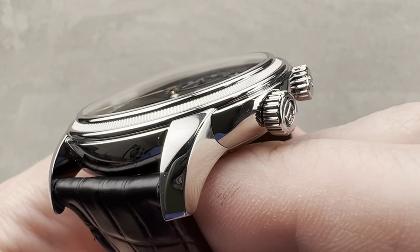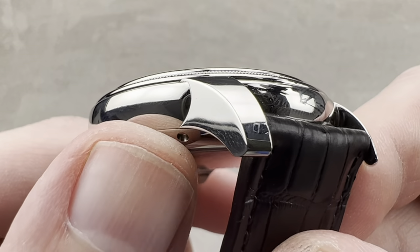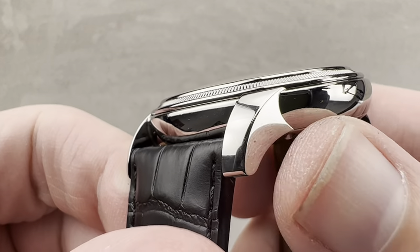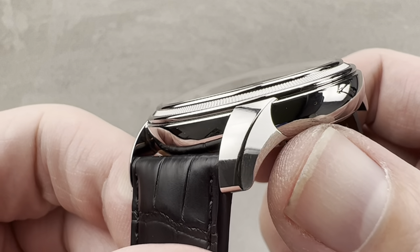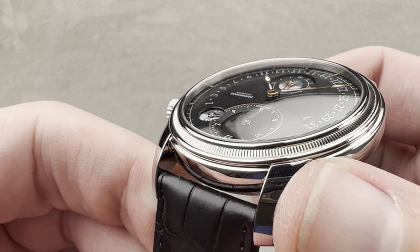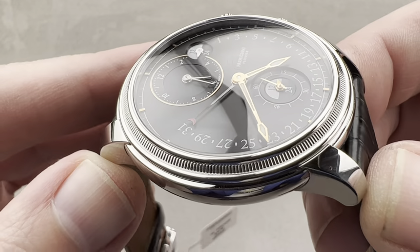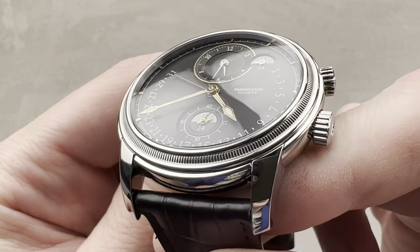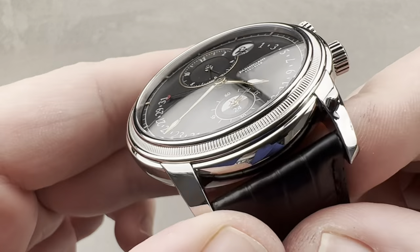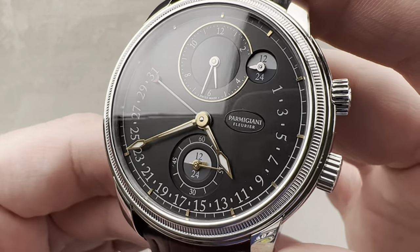Taking a quick look, you can see it features a remarkable break between the lug profiles and the case. This requires artisanal craftsmanship and a lot of hand finishing — the lugs surmount the case band, running right up to the flange of the bezel, which is like a compressed Greek column. This highly coined and double-flanged bezel is designed to look like a compressed Greek column — that's the inspiration behind the Torik name.